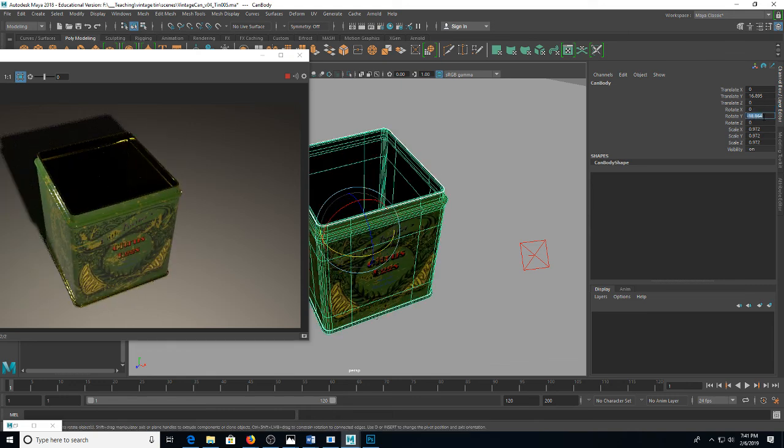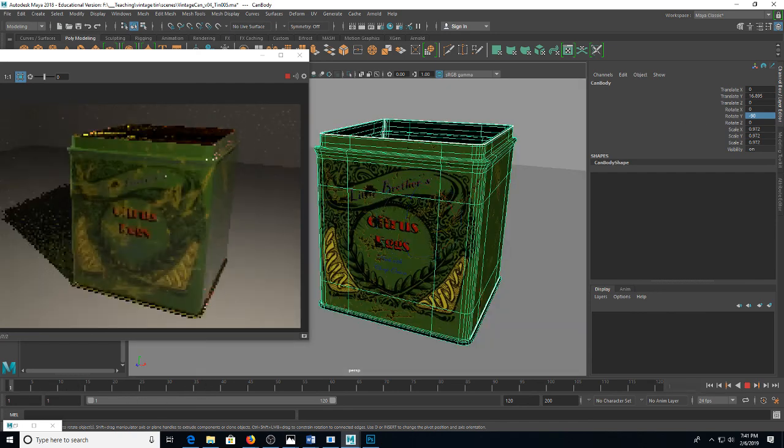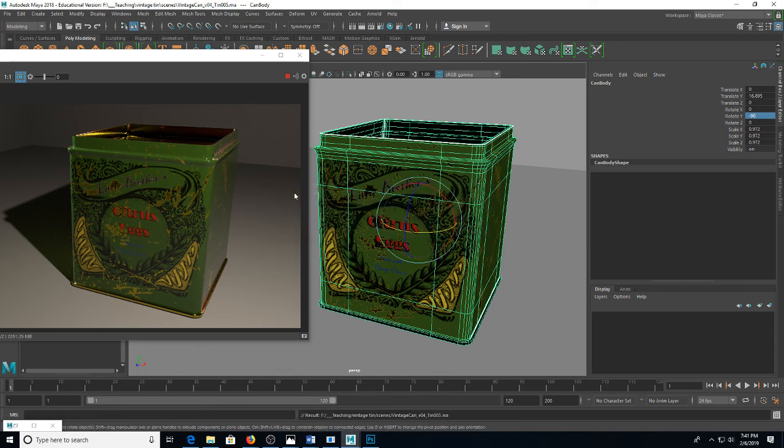Alright. I really like texturing. Old, vintage, gross stuff is my favorite thing to texture ever. I don't know why. It's just so fun to add scratches and scuffs and dents and crap. So anywho, any questions about anything I just showed you before I explain the assignment, and then I'll show you a few more things you can do. Alrighty then.